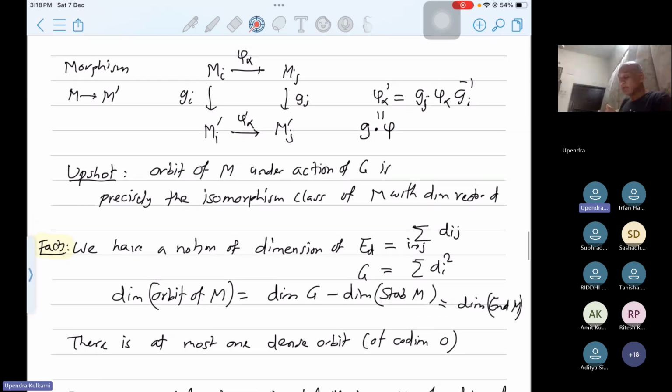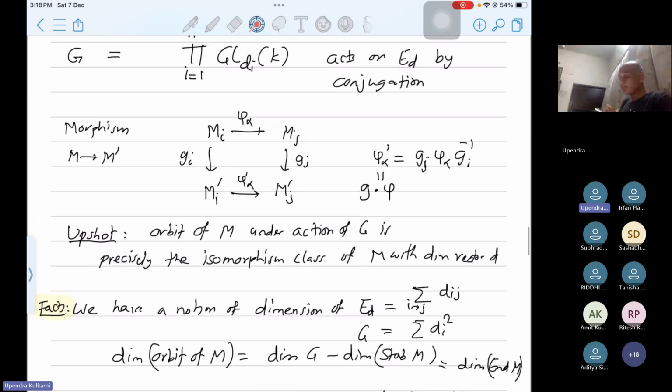Now, you remember our standard formula in the first group theory course, the orbit-stabilizer. What does it say? If I have a finite group acting on a finite set, then the orbit is G modulo the stabilizer, right? So the size of the orbit is really the number of cosets, the size of G mod the stabilizer.